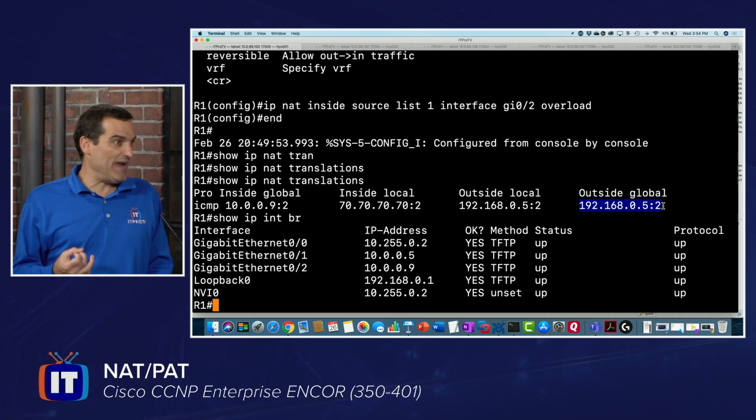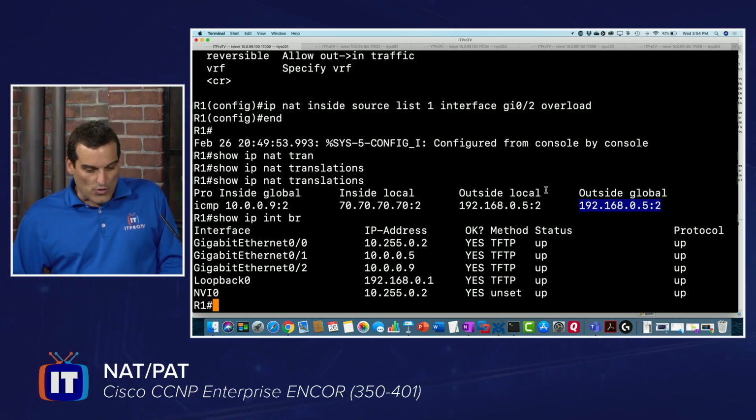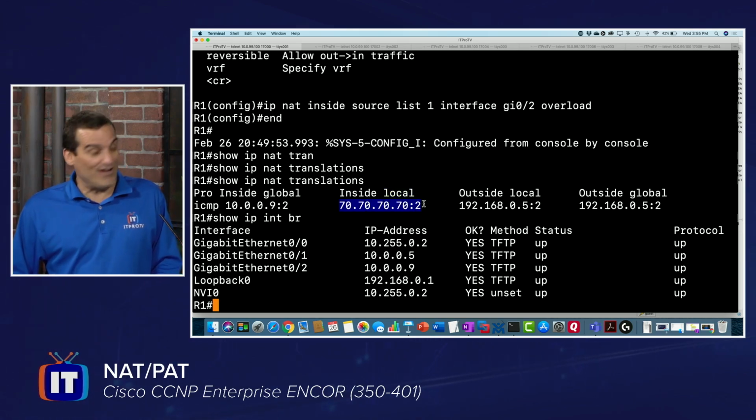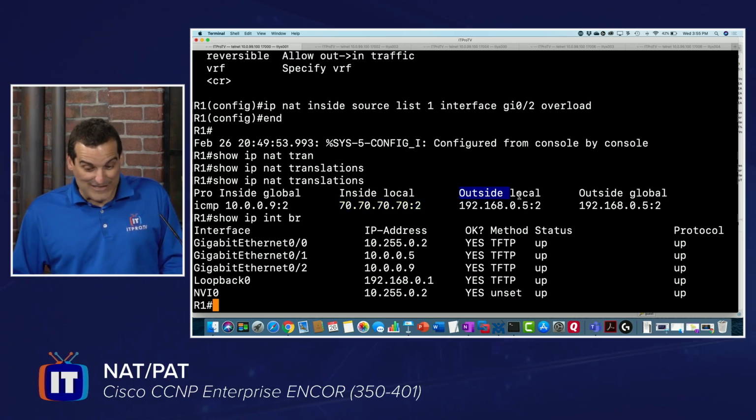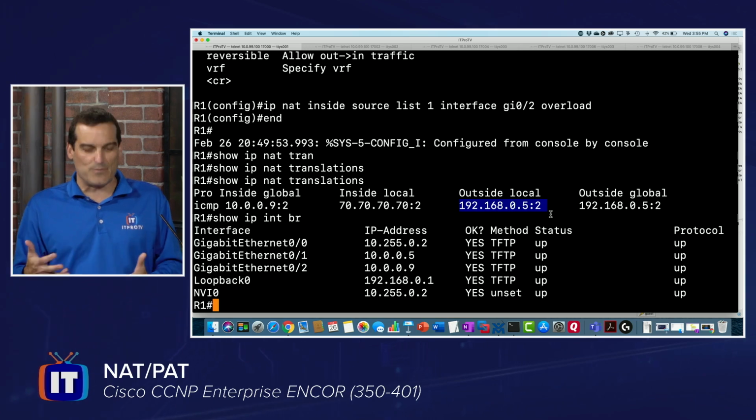And I think of Spanish, loco. Oh, okay. In Spanish, loco means crazy. So the inside loco is usually an RFC 1918. Right. And the outside loco is usually a 1918 address. So that's one way that's easy to remember that.